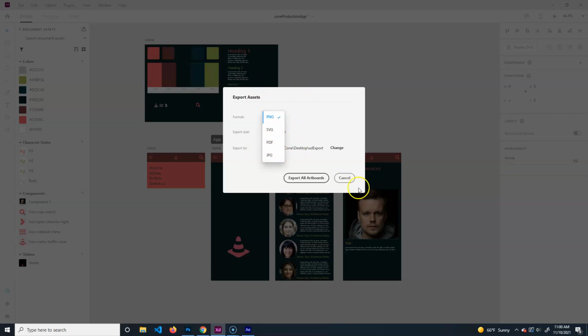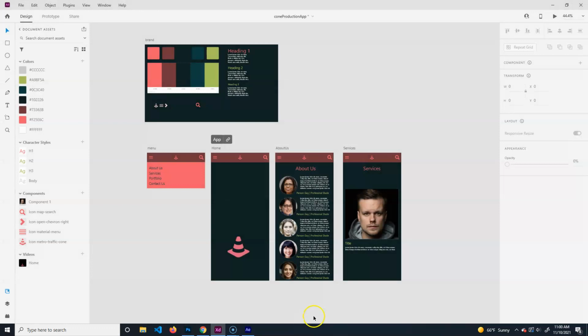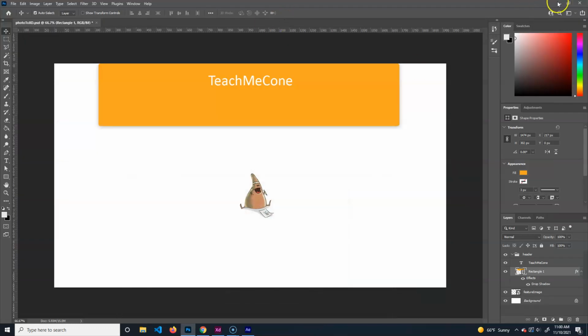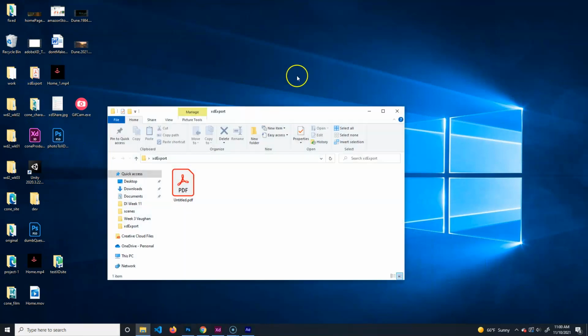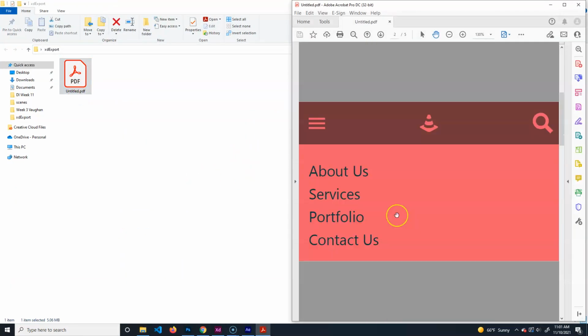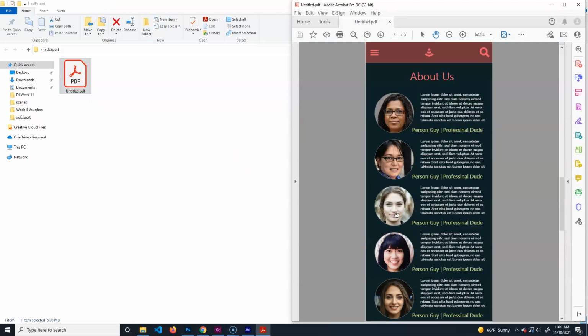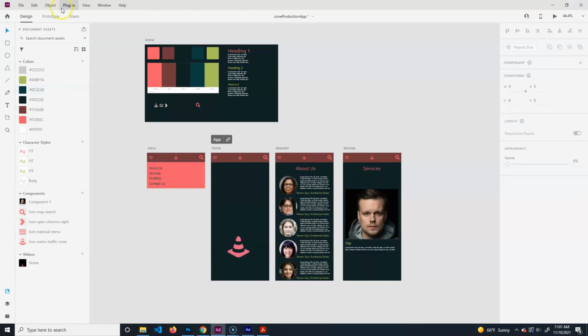What I would tell you to do, if you're going to do all of them, like this big thing, is I'd probably do those as PDFs, and I would do it as a single PDF. What that means is that when I go to export it, I wish it would open it up automatically for me, but I don't think it does. So let's see. Where are you? Oh, there we go. Let's just make it big. It'll basically make it as one. Each page will be one page in this PDF. Okay. So that's what that does.